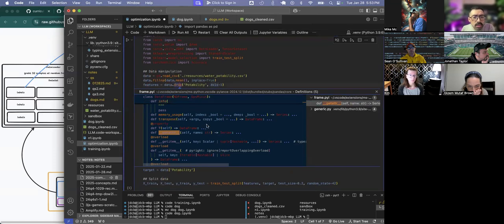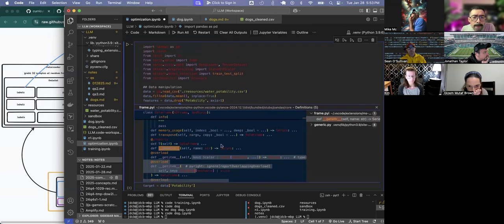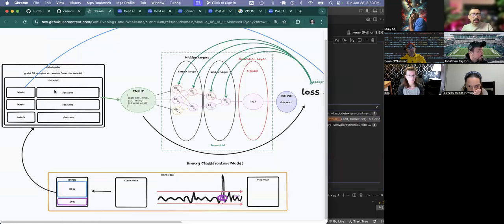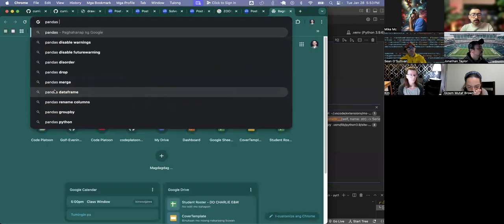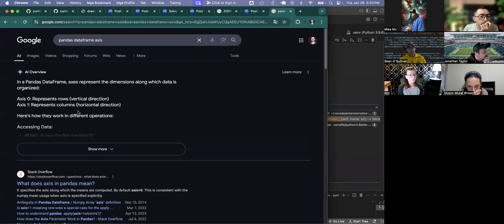Axis. Let's try Google. Okay, so in the pandas data frame, axis 0 represents the rows, and axis 1 represents the columns.